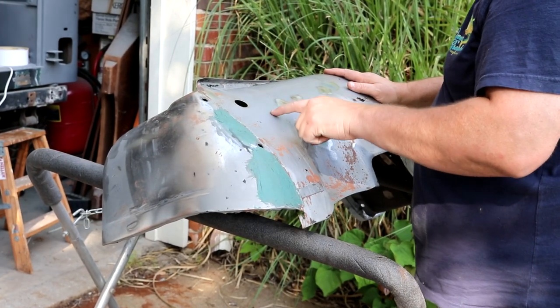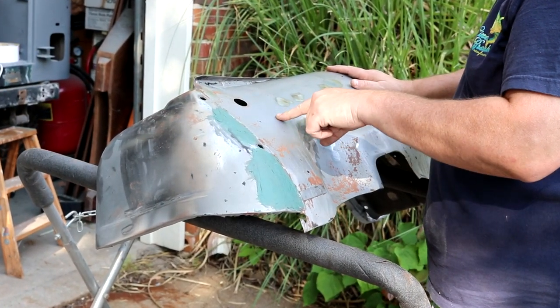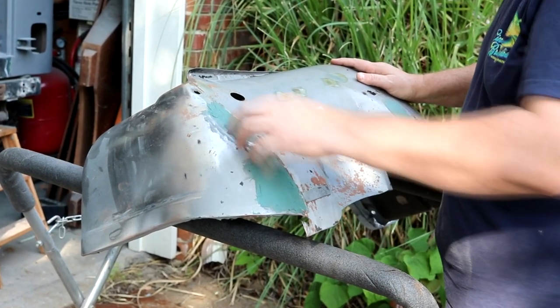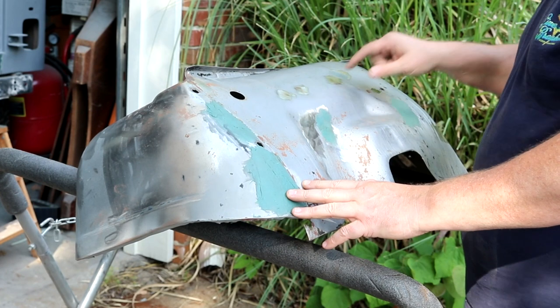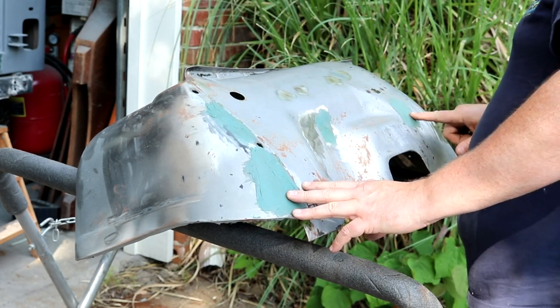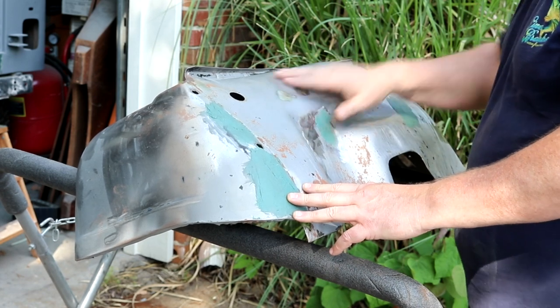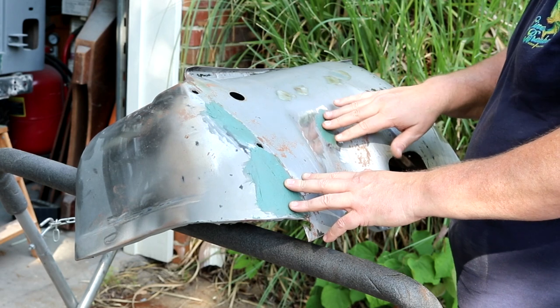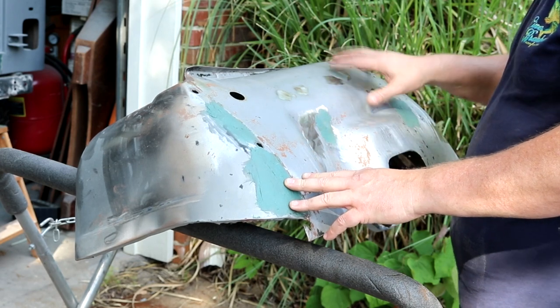All right, I'm ready to get started on this second fender. This is the passenger fender. This is the one that was originally black and had a small repair up here. I got some fiberglass on. Plus, there are a lot of holes that this thing had drilled in it throughout the years of its life. I didn't really know that I was going to use those, so I went ahead and welded those in. Some of them had some divots that I went ahead and filled. So we're going to get that sanded off.